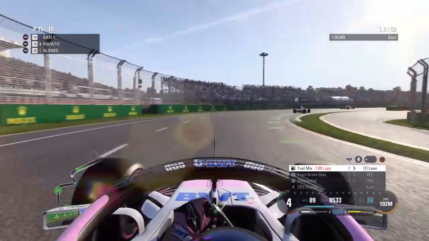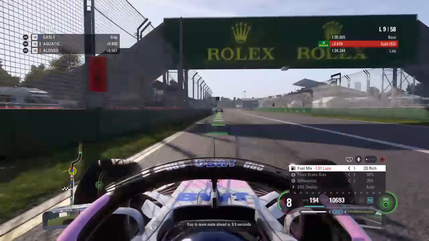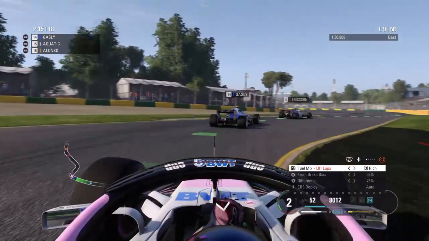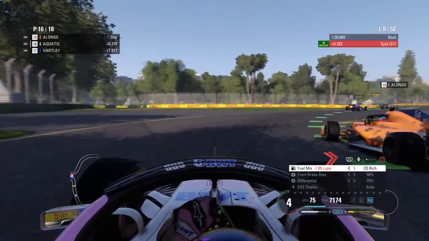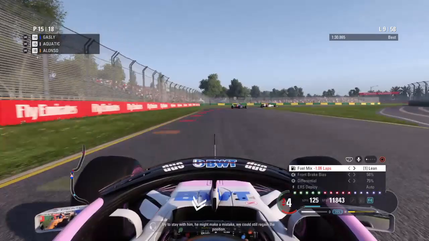The team wanted to shift up through the gears earlier. They think it'll save fuel. No, I'm not shifting up through the fucking gears. I don't know how I managed to save that. I'm just snapping on me. Alright, it looks like I'm just gonna have to suffer for this race. Try to stay with him, he might make a mistake. He could still regain the position.